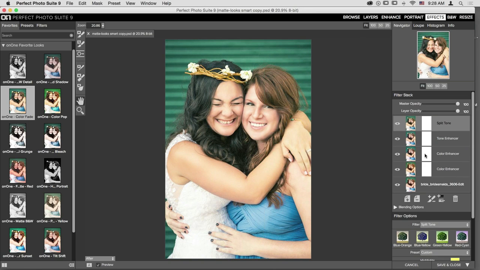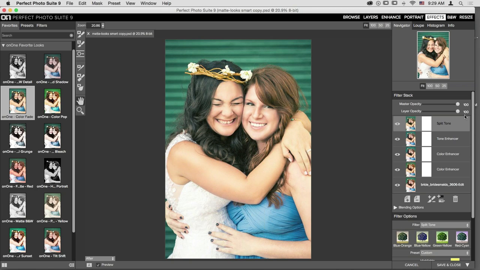Now, on the right-hand side, you'll see that we've got a couple of different filters that are used to create that look. Any one of these can be adjusted. So the top is a split tone filter, and you'll see when I turn it on and off using the icon on the left, that it's what's adding kind of that yellowish teal look. So we can turn that on and off and see whether we like it or not.